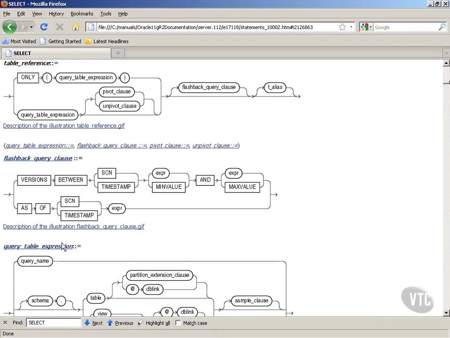Let's click on table reference just to take you through the drawdown process. Table, query table expression. There's all sorts of other things in here that we don't need to worry about at this stage. Essentially, a table reference is the name of a table. That table name can have a table and an alias or a schema reference with a dot before it, and we really need to try to keep some of the complexity out of this introductory course because we don't want to confuse or throw too much detailed information at you right now.